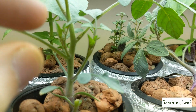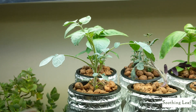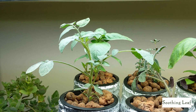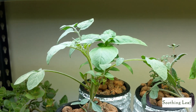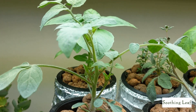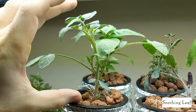You can see the suckers are finally shooting off and it's exploded in growth since the last update I showed you guys. It was maybe this tall — we just planted it out. I think it maybe had its first sets of true leaves growing, or maybe just its cotyledon leaves at that point. This thing has exploded in growth. It's been maybe eight or nine days since that last update.